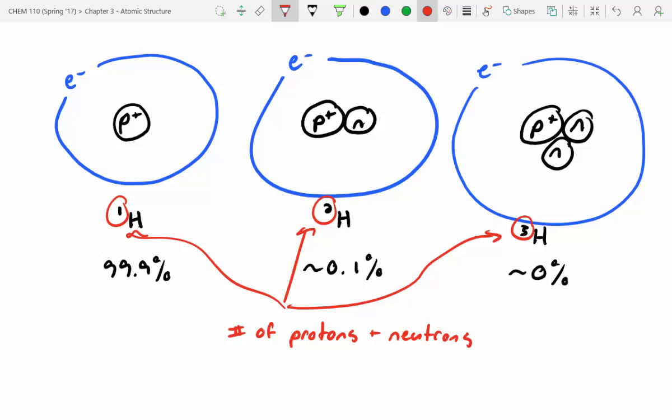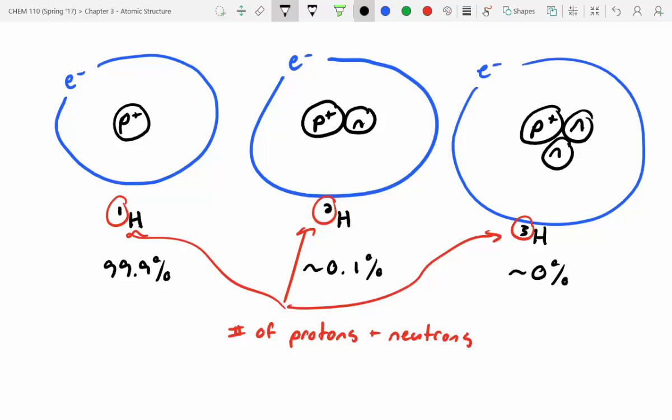Yep? So the heavier the isotope is, the more radioactive it is. In general, if you have way more neutrons than you do protons, it tends to be unstable. And what do you think gets ejected off? If it's unstable and you've got too many neutrons, it's probably going to kick off a neutron. So oftentimes these will do weird chemistry. We're not going to get into that sort of chemistry in this course, though.